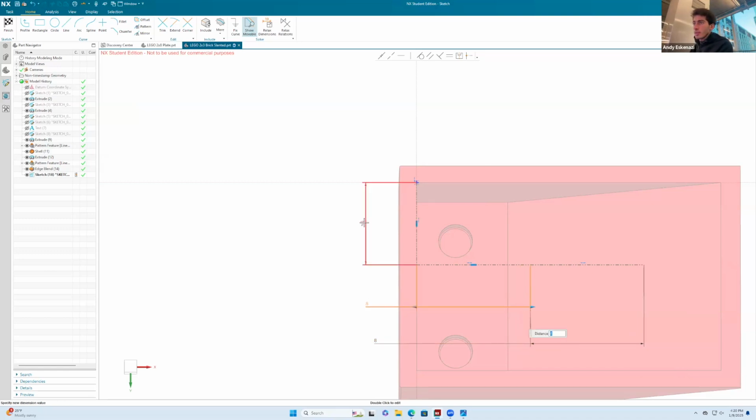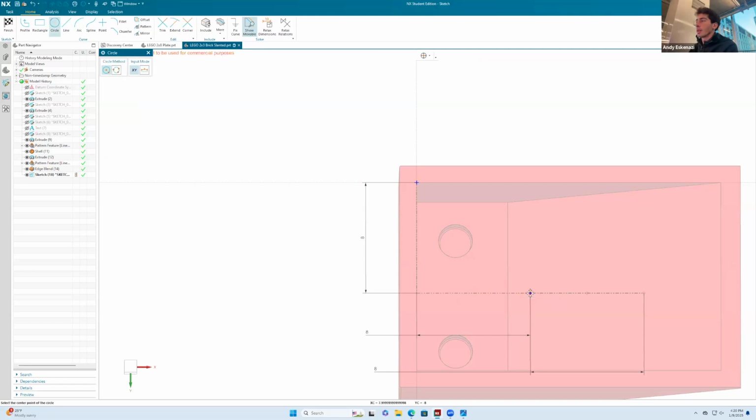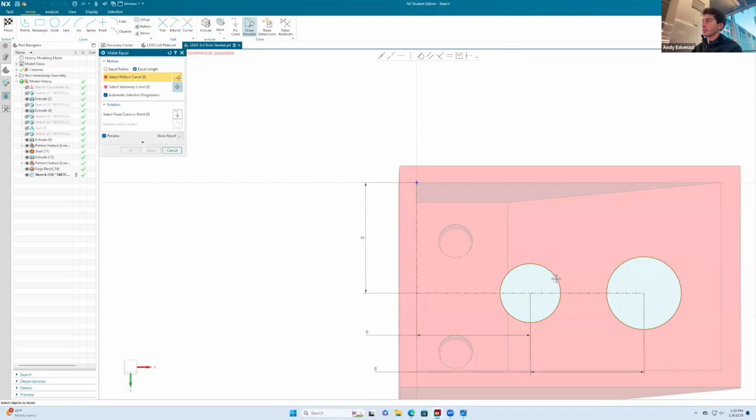That's also an 8. That's an 8 as well. And add our friends, the circles. I'll make them equal. Should work here. Equal radius in this case.